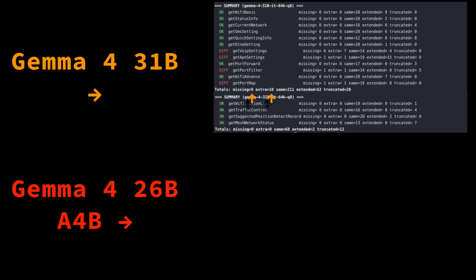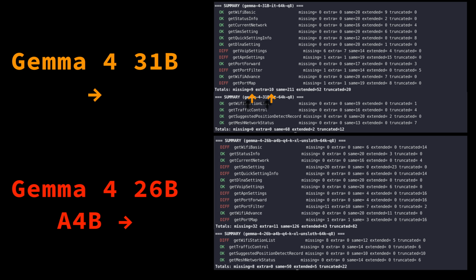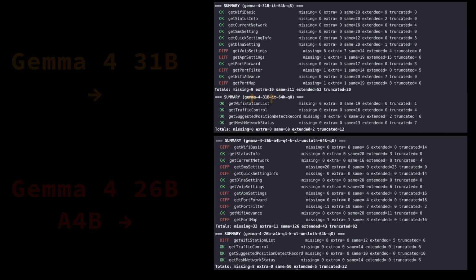For accuracy, I reran the MoE model on the split file setup with 64K context. And here are the results. You can see that the heavy 31B is substantially better at recalling these functions verbatim. Twice the global attention layers and extra parameters really help it.